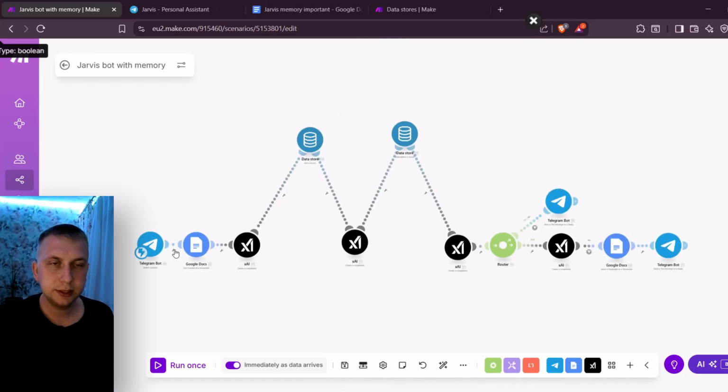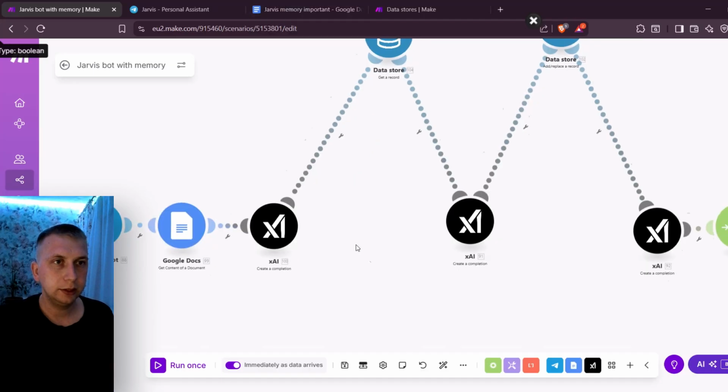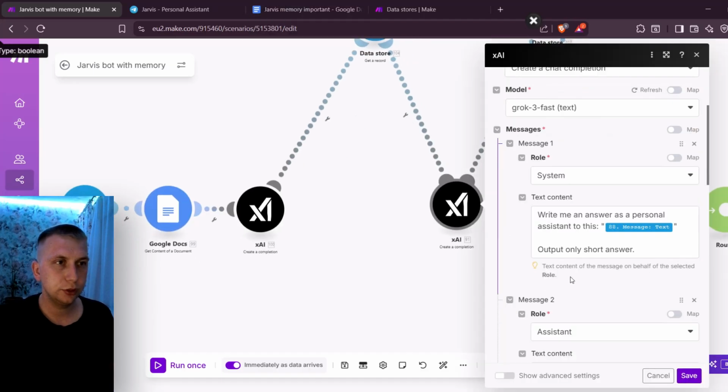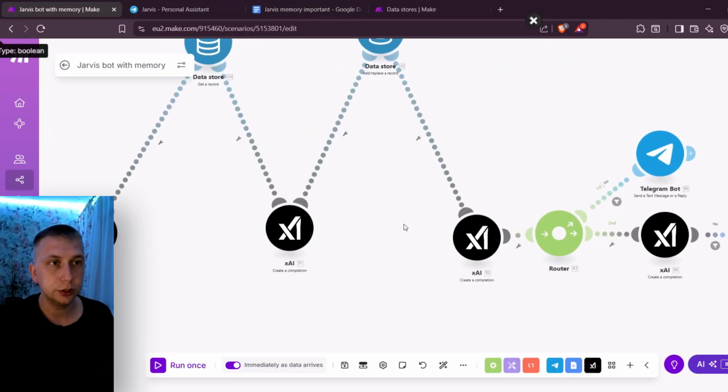So basically, this scenario right here has a text that comes from a Telegram bot with two searches for whether there is previously recorded important data on this topic, and gives this information to the personal assistant, who outputs me an answer based on all the knowledge he already has from this Google Docs and the AI knowledge that he has.